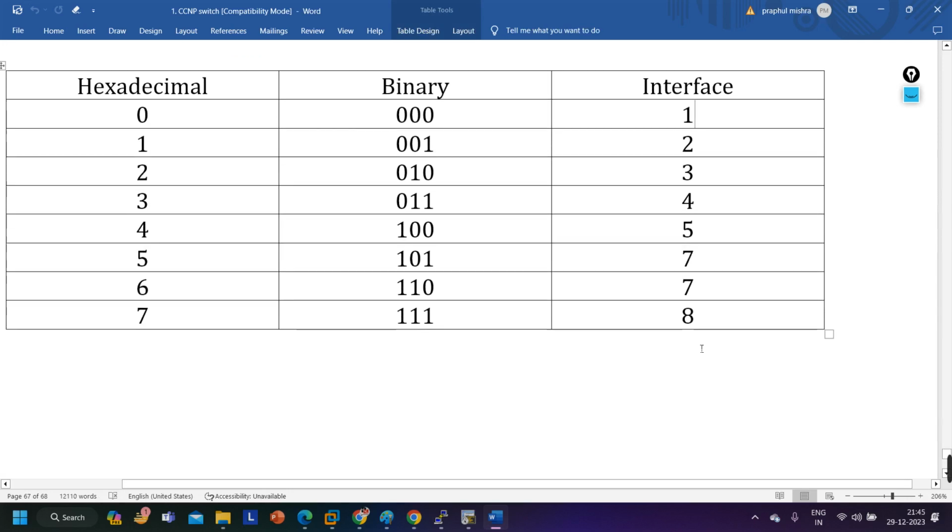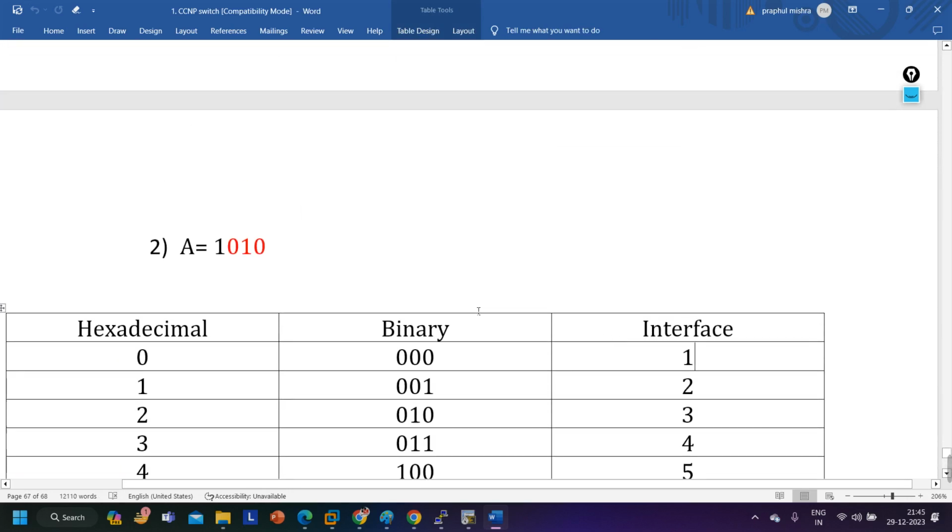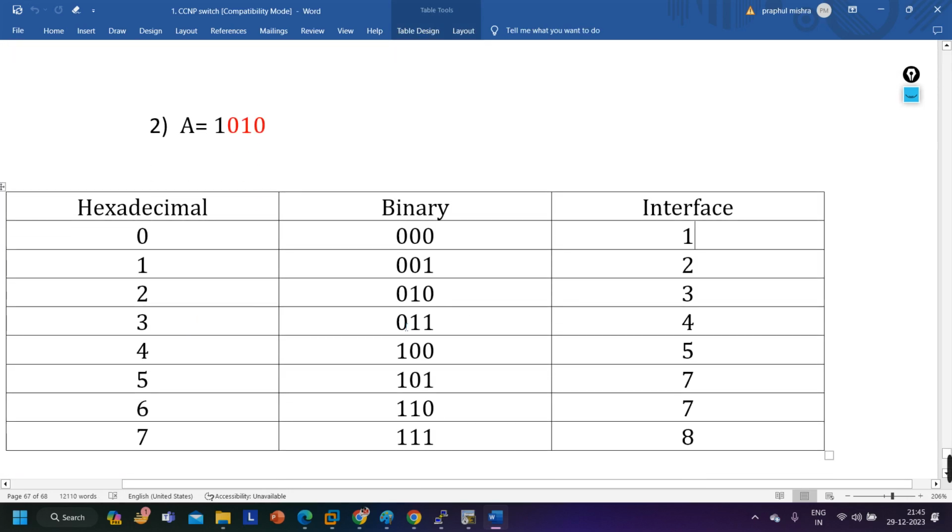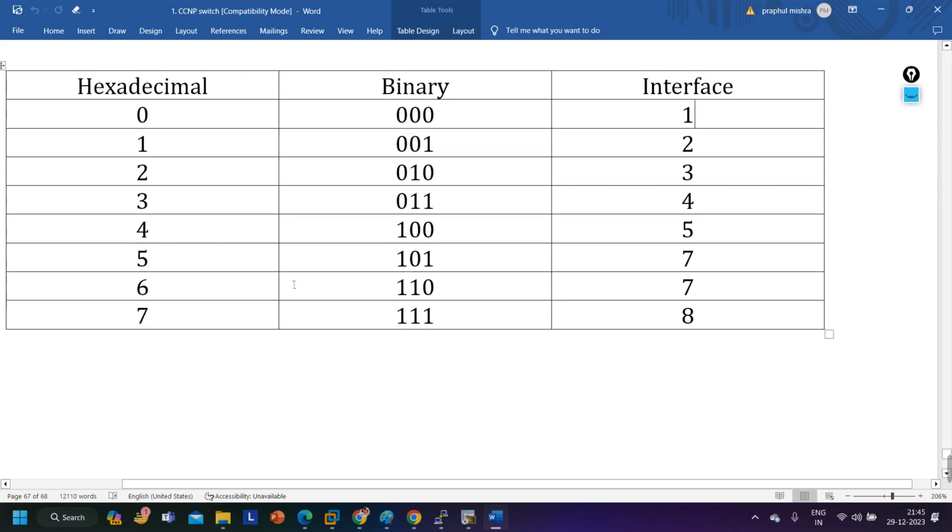Have you shared this document with us? Yes, you have it in the group. You can also check; recently I have shared the documents in the group.